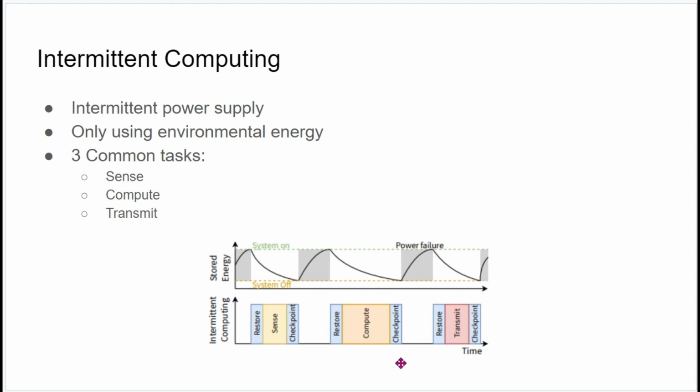So you can also see here that there's a process of restoring and taking a checkpoint between each of these stored energy consumption areas. This is another key feature of intermittent computing systems, where it essentially needs to restore what it was like before it shut off, and then take a checkpoint near the end. It's similar to when a different type of device shuts down that doesn't necessarily have intermittent computing capability. It still needs to restore what happened before. However, here it takes into consideration that this is going to happen a lot, so it can pick up right where it left off with minimal consequence.